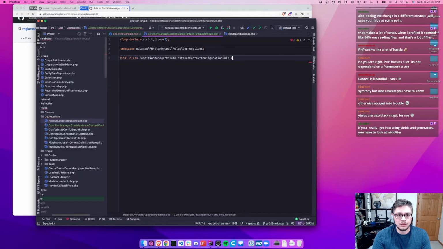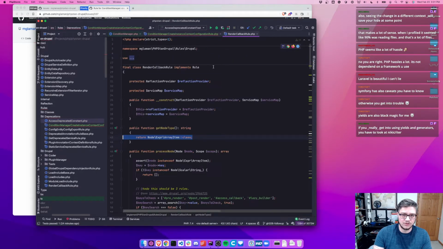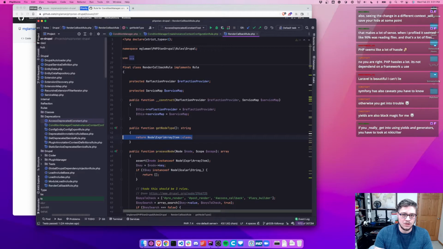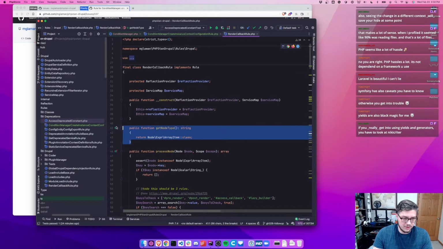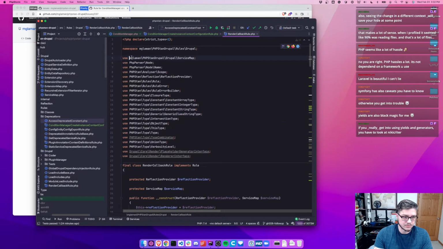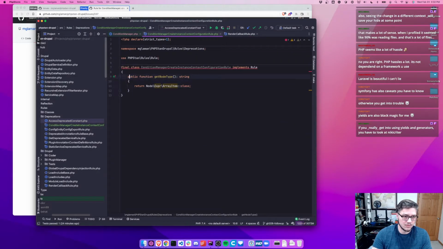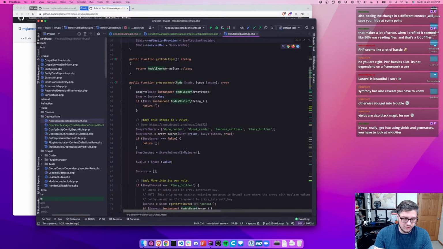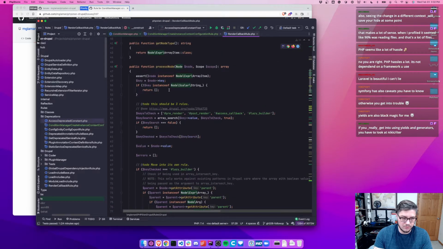Yeah. Extends. Sorry, implements rule. And we'll copy this getNodeType. Node. Reflection provider. What do we use the reflection provider for?